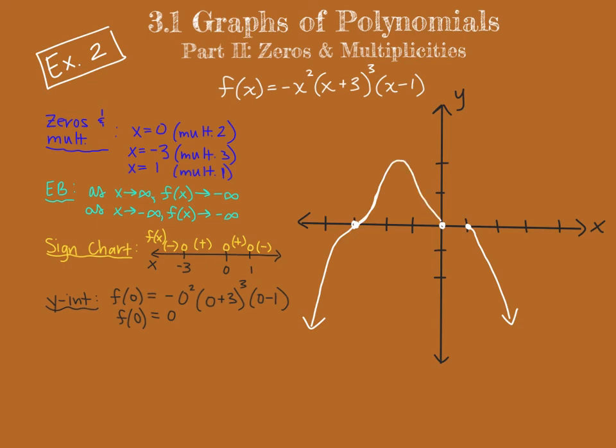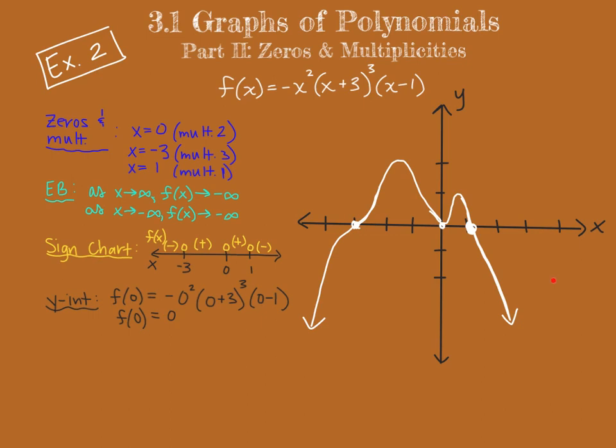And then we don't cross there because we're positive on both sides of that root, that solution. The multiplicity is 2, it's even, meaning our graph bounces back up. So our graph bounces back there, and then comes back down and crosses when x is 1, and that has a multiplicity of 1. So it goes straight through more or less, whereas at -3, it's a little bit more squiggly shaped because of the multiplicity there. Okay, so that is a rough sketch of this graph.